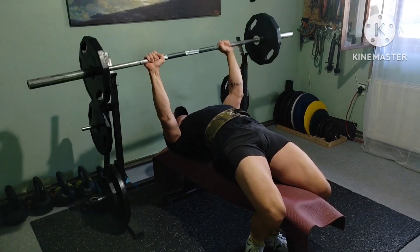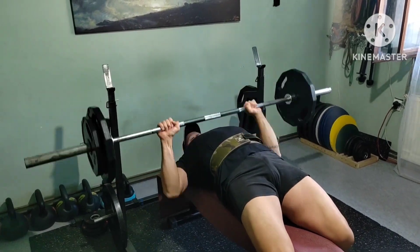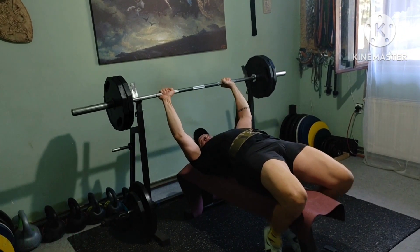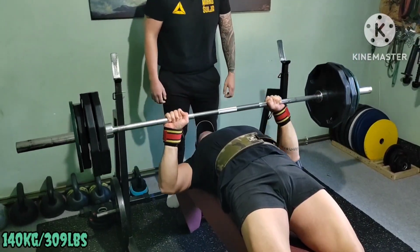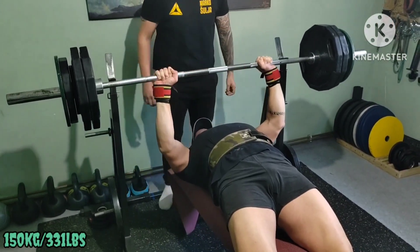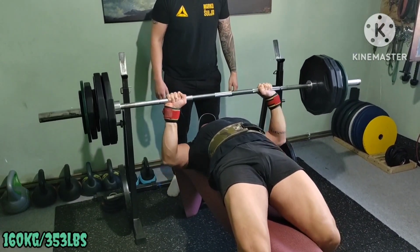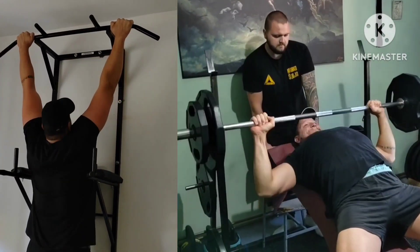Max effort upper body day — totally new rotation for the following five to six weeks. All the benches switched from wide to close grip, not as close as I do for triceps, but definitely much closer. Paused as well. Today testing this grip to see how I stand. Ramping up pretty good — some jump and midpoint fail, but I'll get over it really soon.